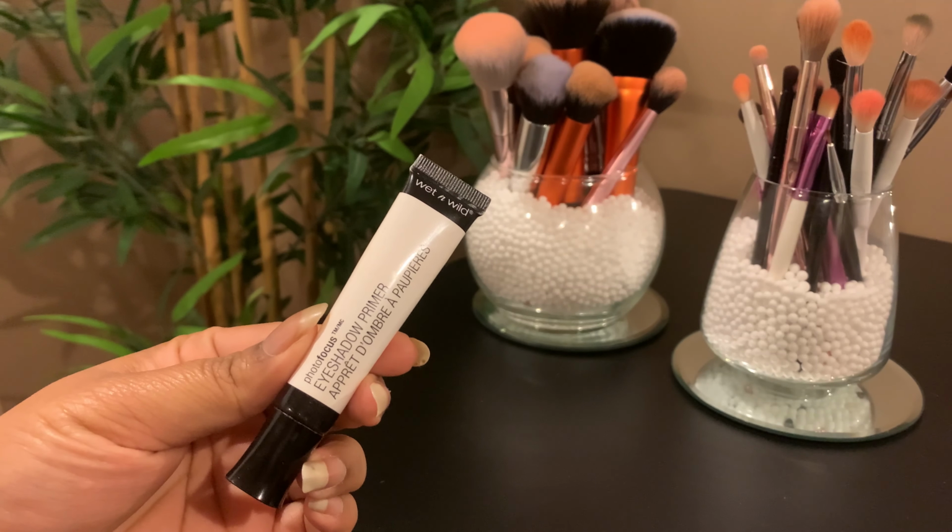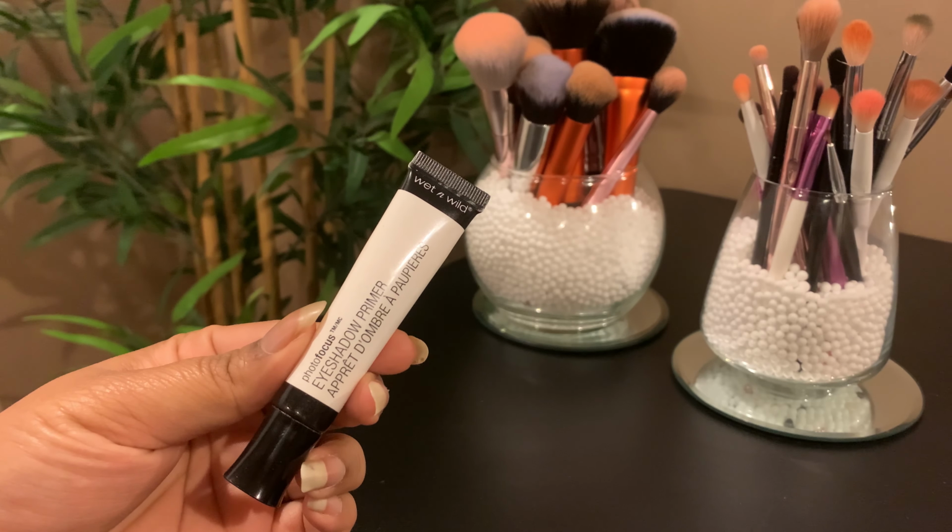I'm gonna start with my eyes. So let's prime our eyelids using my Wet n Wild Photo Focus Primer.